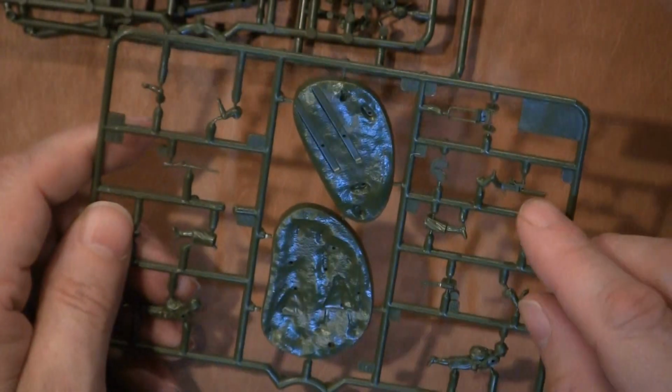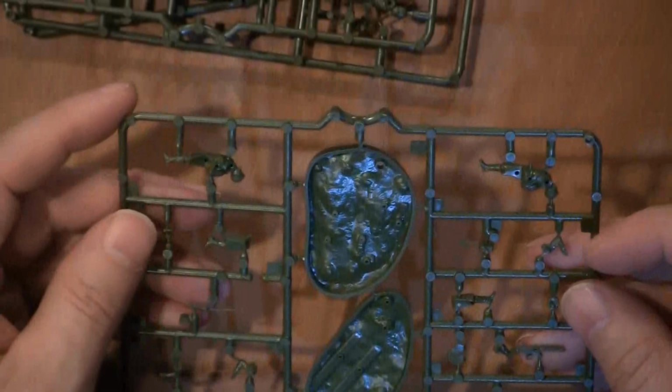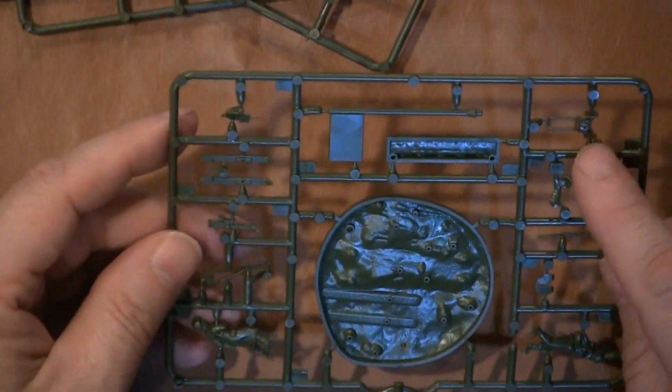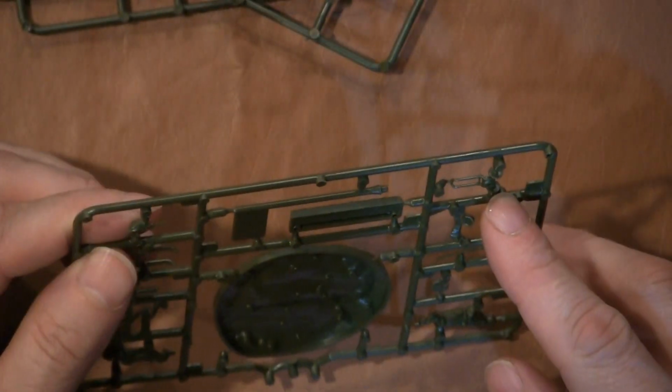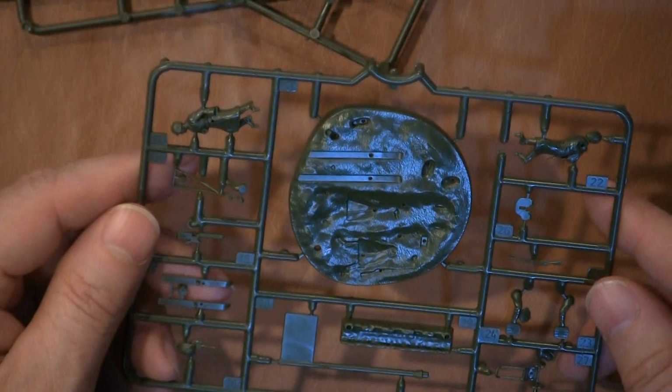Here's a machine gunner. This is going to be part of a sprue for a machine gun nest, it looks like. At least I think that's a machine gun. Look at that, almost looks like a lawnmower. When it's assembled it won't, I'm sure.